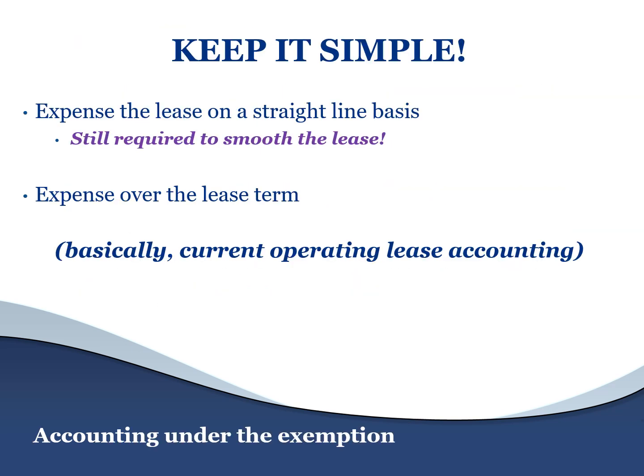The IASB decided to put in the exemption for what they call kind of your small and short-term assets. Now, the general principle here is that they say all leases need to be accounted for under the single model, which is effectively a capitalization model. Except, however, they did say we're going to give you one exception. And that exception, to start off, says any short-term assets or any low-value items, you can keep the old operating lease accounting. What that means effectively is if you've got something that's of a very short period or something of low value, you can just expense it on a straight line basis over the lease period. You do not need to worry about anything else.